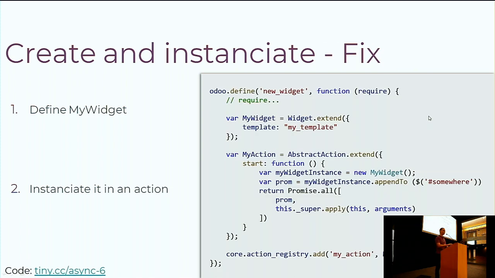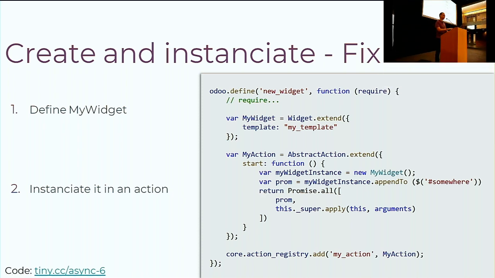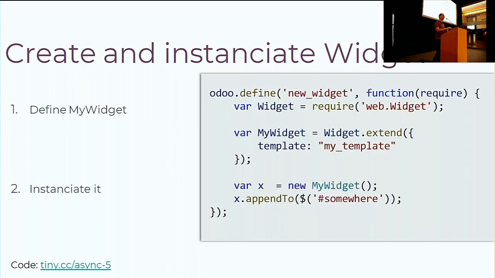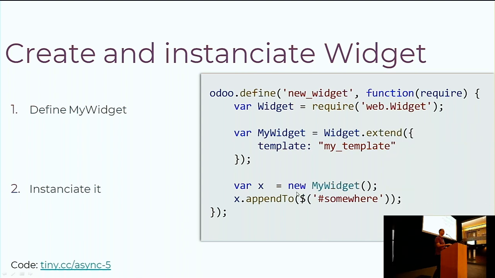Well, we do it the Odoo way. Here he had an action, a client action or abstract action, I don't remember. And I literally told him, just create your widget in the start of your action. Then you know, because your action is started, the startup of your complete Odoo is done. So you can register, you can start your widget and you can append it then to the DOM. And of course, don't forget to wait for the promises. Once again, there's nothing to await here, no promises. You have to know that Odoo starts in multiple phases, and the time you register the widgets is not the time to create them.